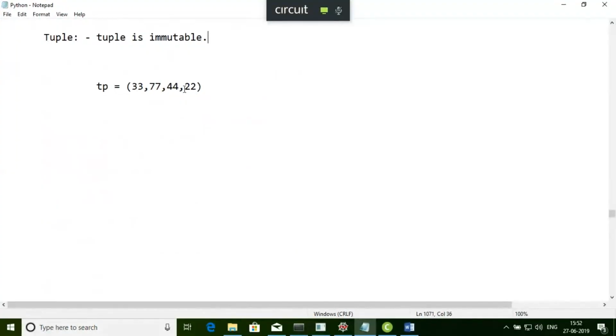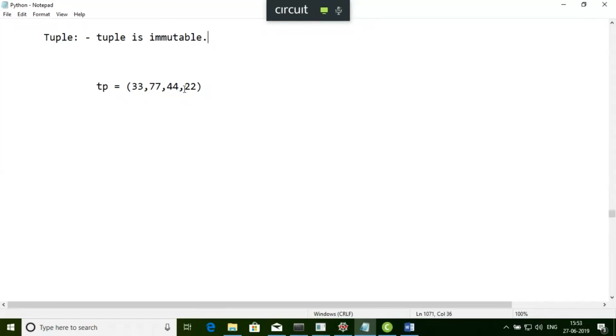A tuple has a fixed size. In a list, you create a list and increase it by adding elements, or decrease it by removing elements step by step. But a tuple is always fixed.